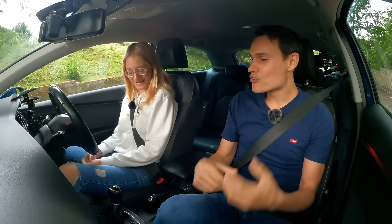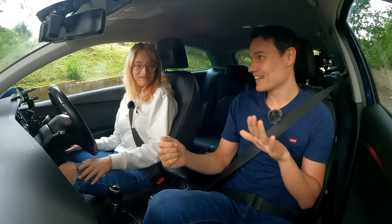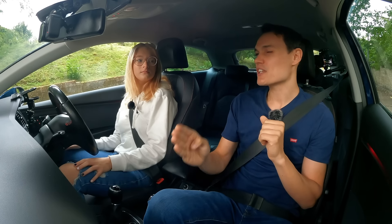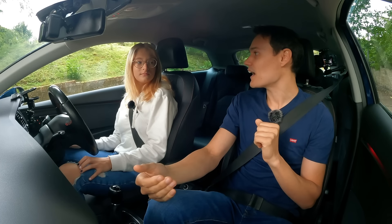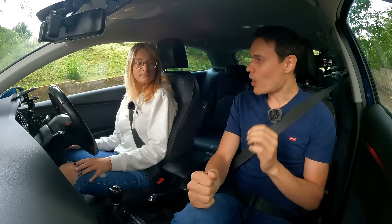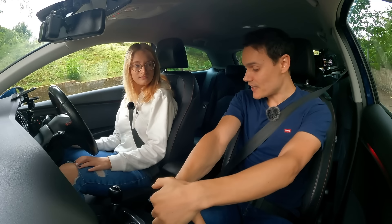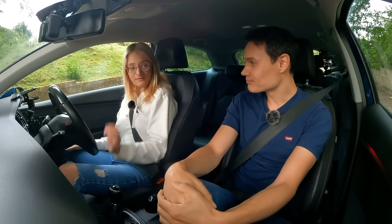So when you took the handbrake off, what happened? And how do we resolve that? Brake — or lifting the clutch up more. What you don't want to do is panic and press the gas hard — that's the number one mistake learners make when they roll back on the hill. I want you to lift that clutch a bit more. The reason why it rolled back — why didn't we go forwards? I didn't have enough revs; I didn't lift it high enough. The clutch needed to be higher — I think you pushed it back down a little bit when you took the handbrake off.